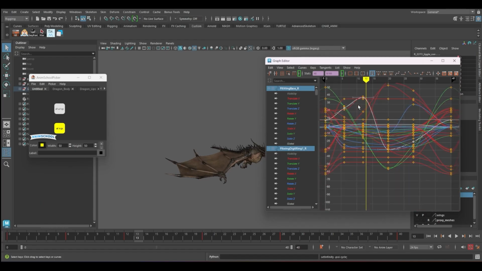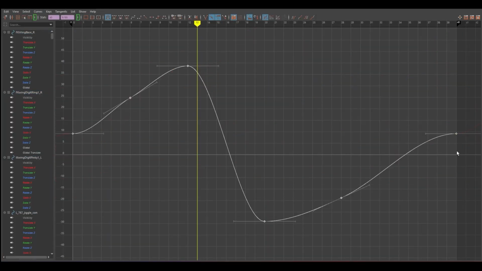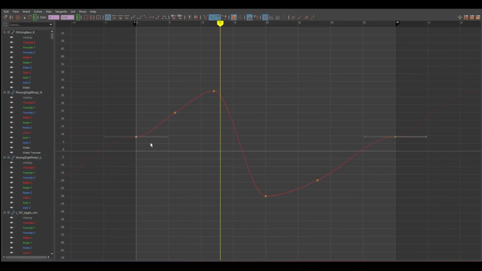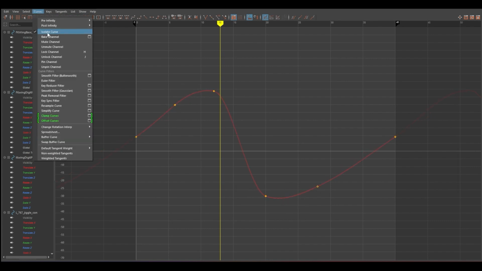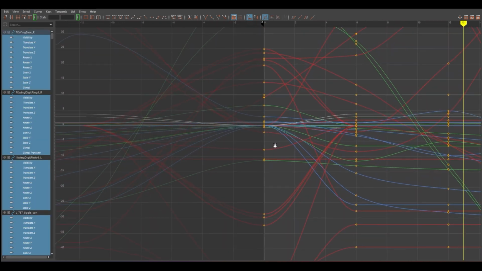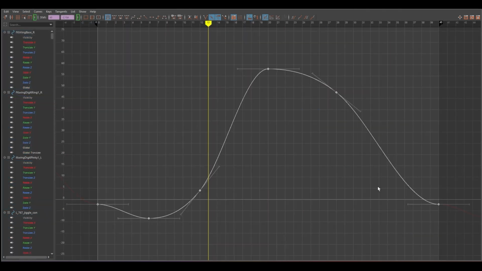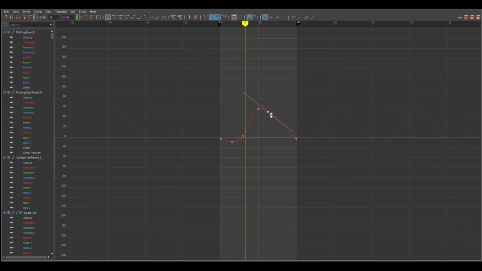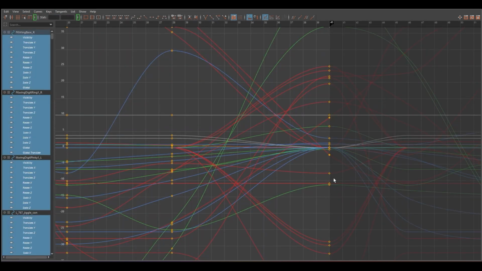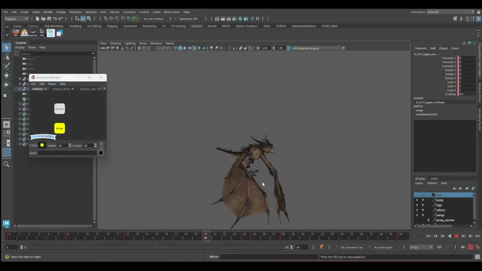So select that curve, then we can isolate the curve. So we can see here, we can edit it easier. Okay, then we polish up the curve a bit. Once we are done, we go back and look for those ease in, ease out, like this one: curve, isolate. Okay, once it's good, we can go back and take a look at the animation again.